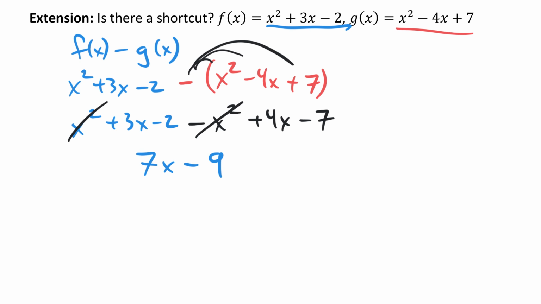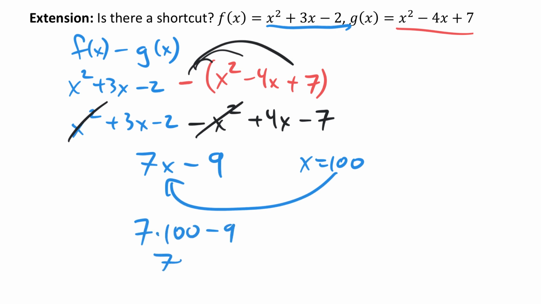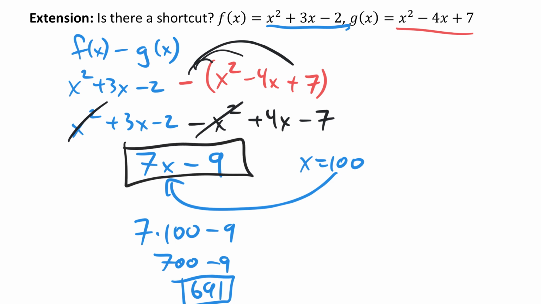Now, if we remember in our last example, x was equal to 100. And if we simply substitute that into our simplified formula, we get 7 times 100 minus 9. So 700 minus 9, which is 691, which just so happens to be our final answer. And if you notice, there was a lot less arithmetic going on here. We were able to do algebra to come up with a simplified formula that was a lot easier to plug in. In fact, we could actually plug in all those values.